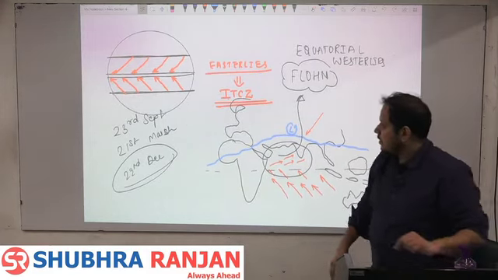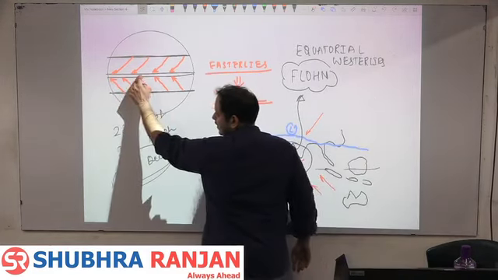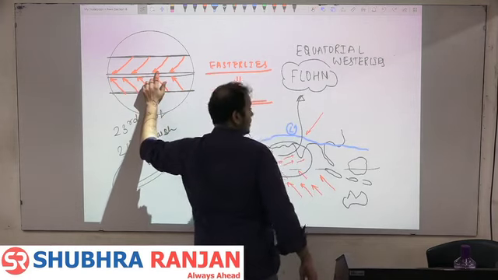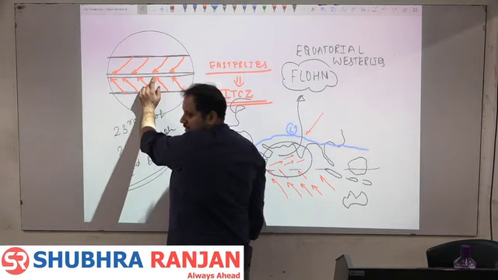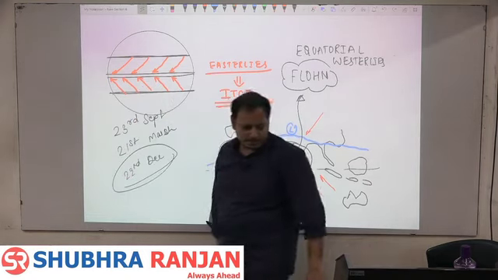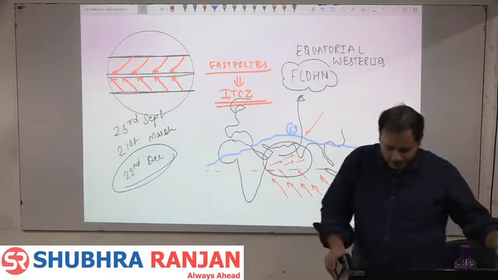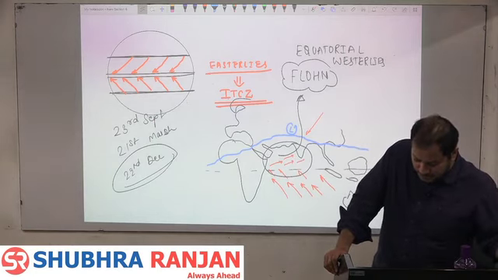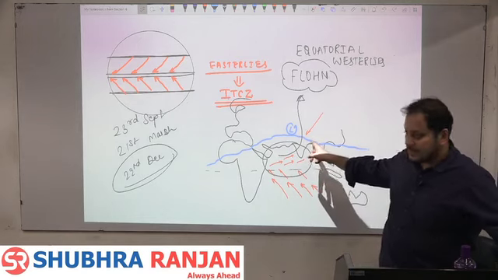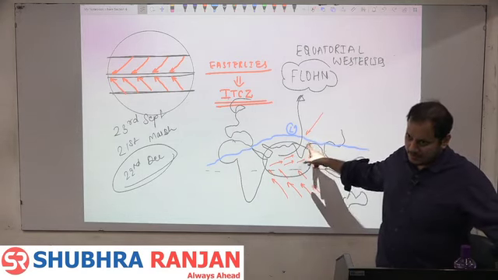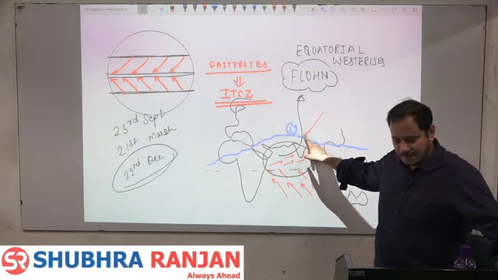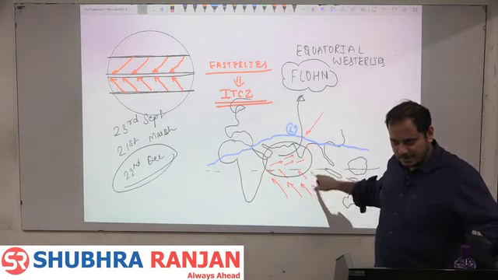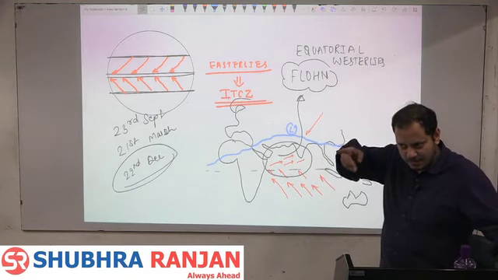Because this is from where the equator is going. 0 to 5 degree north is north convergence zone, 0 to 5 degree south is the south intertropical convergence zone. The core areas of westerlies change their position with the changes in the season. ITCZ during the northern summers will shift to the north, and during the southern summers it will shift to the south, and therefore winds will keep on changing the position.